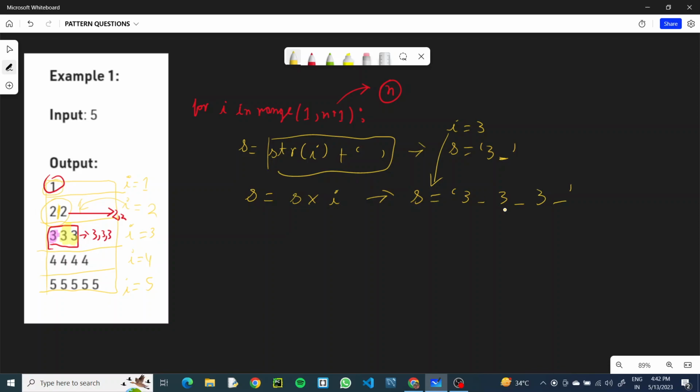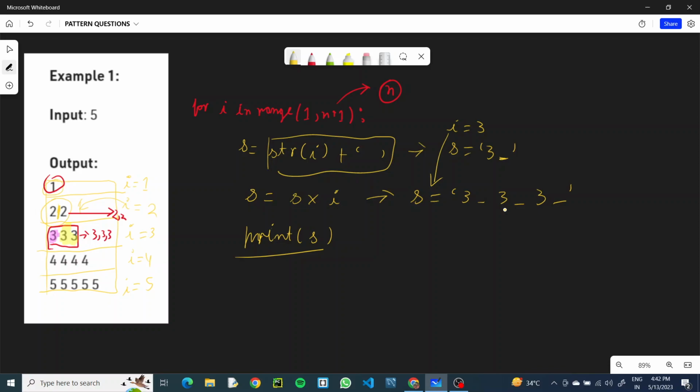So now if we just print the S, our job would be done. This is the code. Now this is the pseudocode, or you can say the full code.